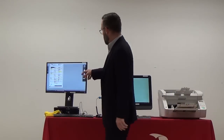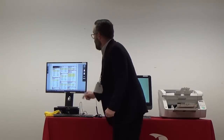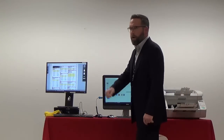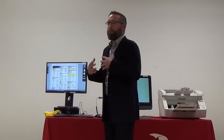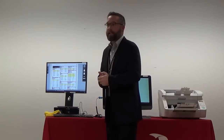All right, this one, I can actually zoom in here a little bit. This is a typical voter intent issue where they didn't fill out the ovals completely, they just made little tick marks. It's what's called an ambiguous mark. And what we're saying is, we're not sure what the voter intent is, but we're going to allow the adjudicators to make that call based on any kind of state statutes.